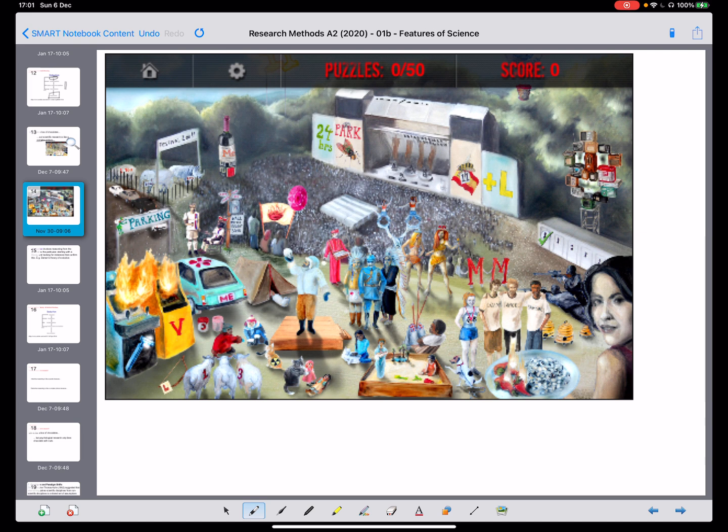But we then have to zoom in on something specific, like these two M's. The point of this puzzle was to try and solve each of the different bands that you can see in this picture. So two M's together like that is quite clearly M and M. So you've got the big picture in front of you, you have to focus on something smaller and try and make sense of it. And you see there's a whole range of things that you might find in this particular picture, some which are easy to spot, some a little bit more complex. So this athlete is actually the band Athlete, but this particular part of the picture here is Girls Allowed, because those are female toilets and there's a tick on it, so girls are allowed there.